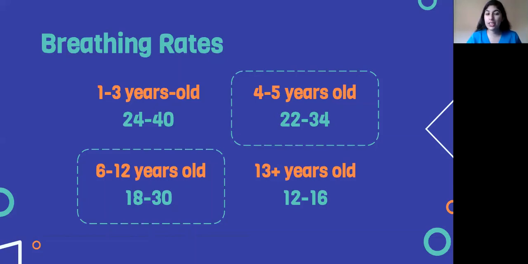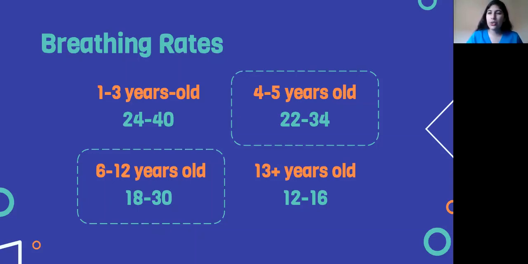It's really hard to take your own respiratory rate. Although breathing is involuntary, so you usually don't think about it, if you are thinking about it, you can make yourself breathe faster or slower, and that will change your results. So usually the best way to figure out your breathing rate is to have someone else do it for you without you realizing it. They could put their hand on your chest and feel how many times it rises and falls, or they could just watch your chest. But it does take a lot of practice, and that's why nurses, health techs, and doctors are all trained in doing this.